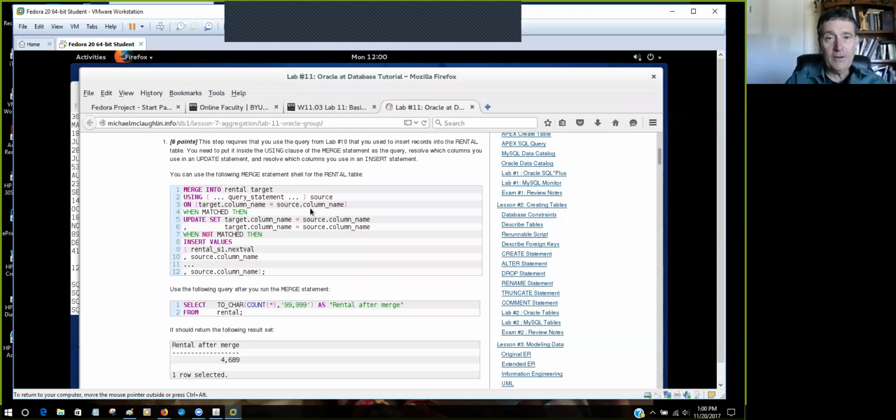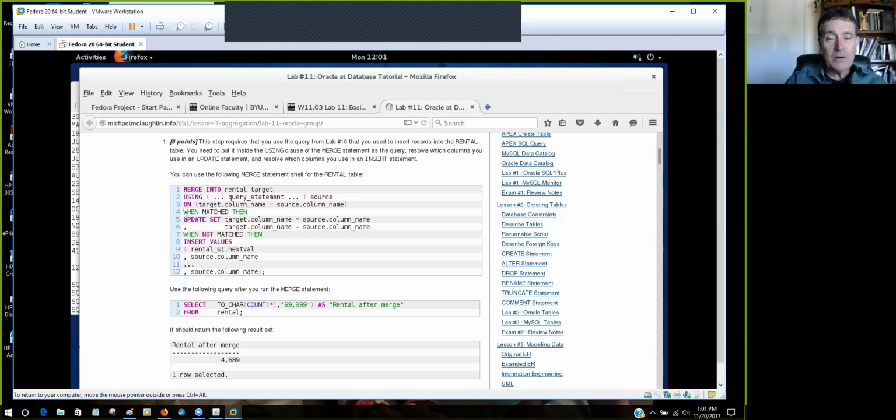And so source is an alias for the result of that query, right? So Oracle runs that query, it builds a result table in memory, you give it the name of source, and then it's going to take that result table and merge it into the rental table, okay?